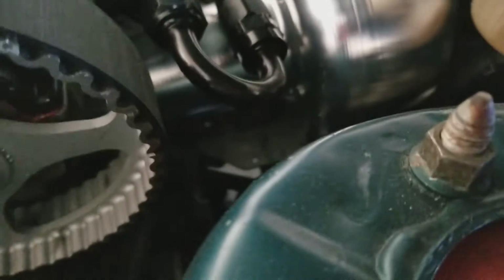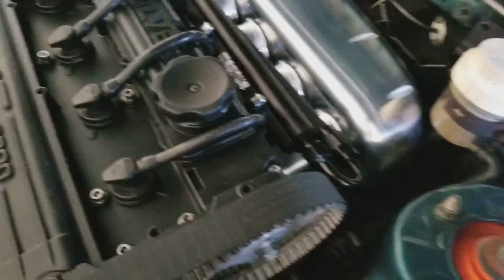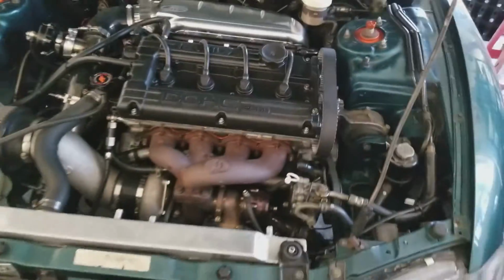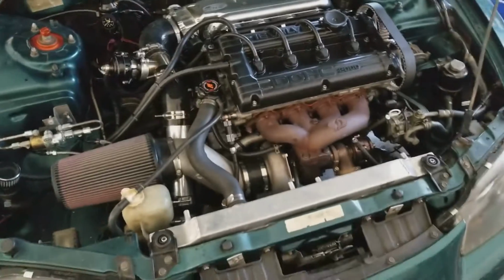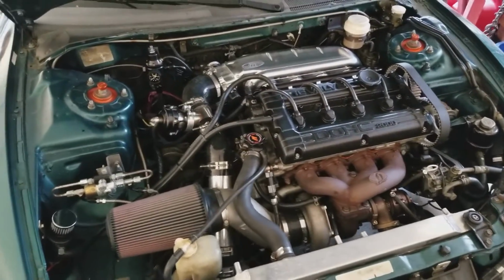So I've got my coil pack relocation. Probably can't see it, but it's right down in there. Anyway, my spark plug wires weren't reaching. Kind of ran out of money for the coil on plug setup, so I had to go with the good old plugs and plug wires and stock coils. It's doing the job though.